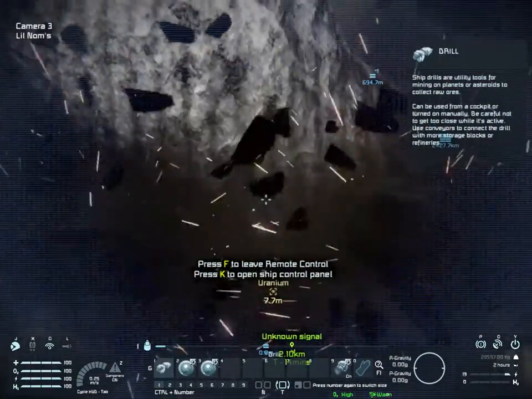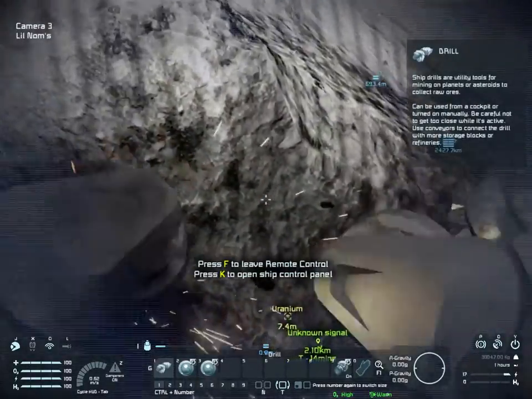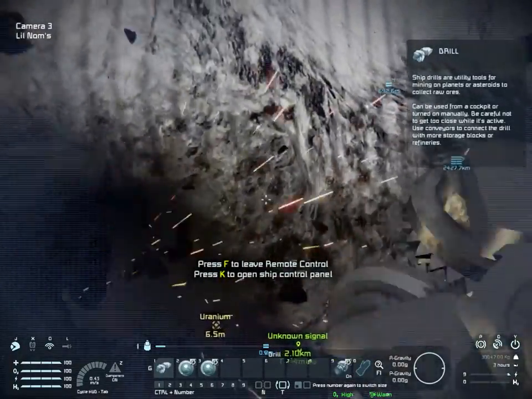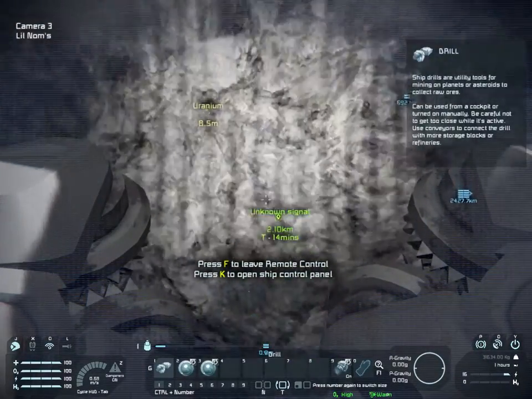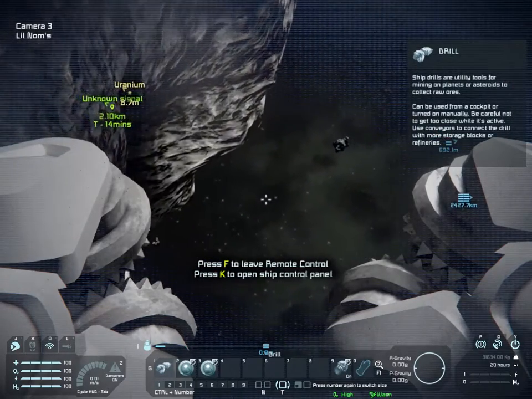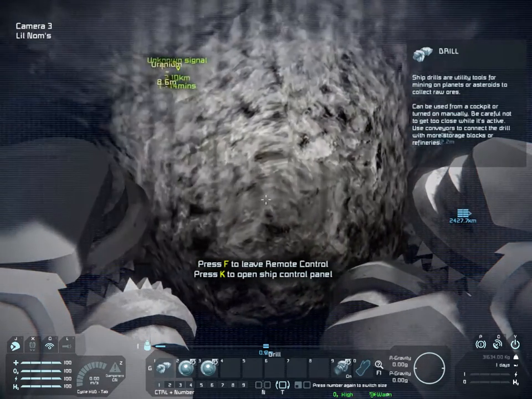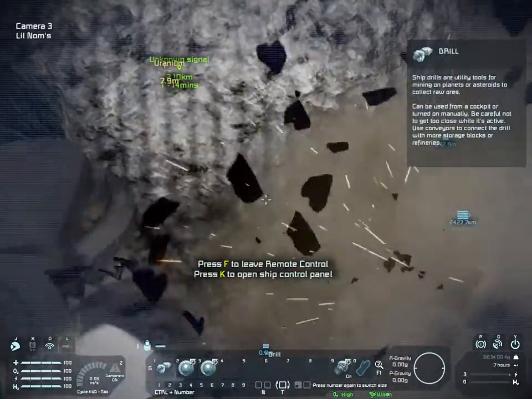Now, this little drone is far more versatile than you'd think. It's not just for mining. We can use this little fella to recon stuff, because it's got an ore detector on it, as well as spotlights and a camera. Camera's got an amazing zoom. So we can use it for spotting stuff at long range as well. Handy for us.